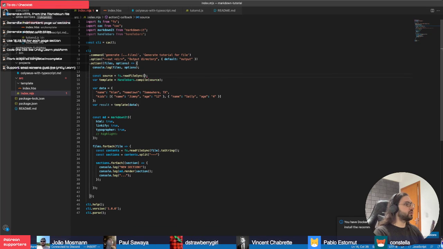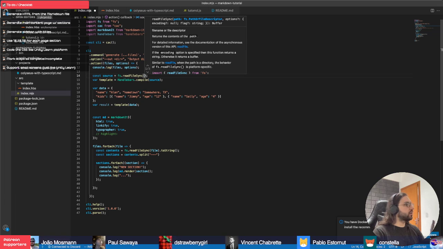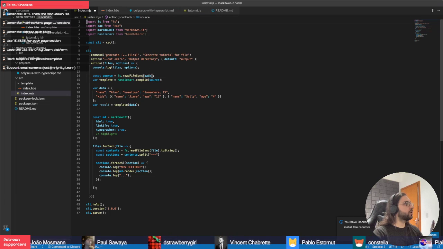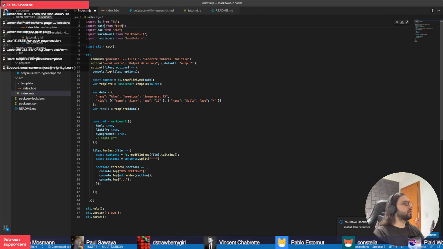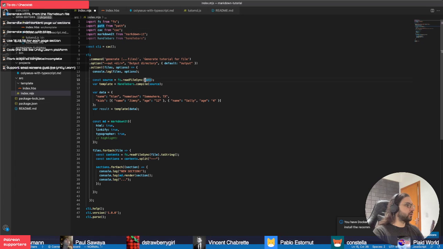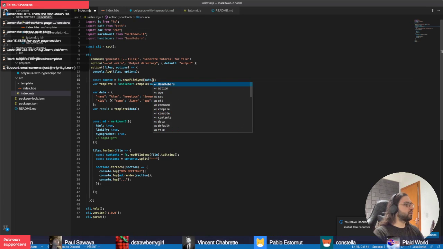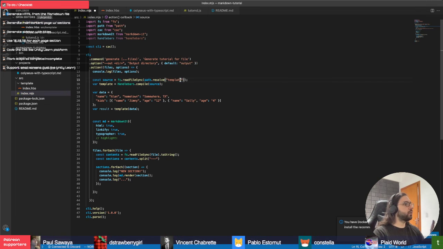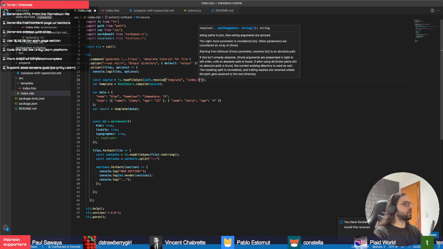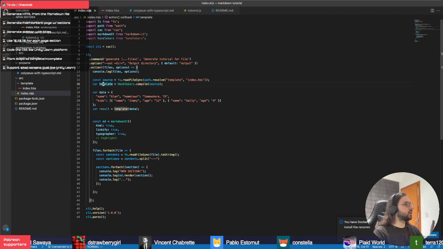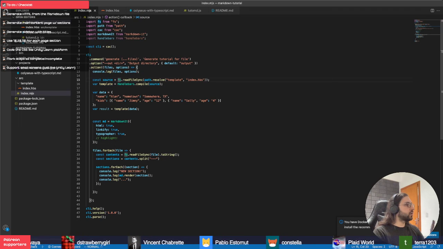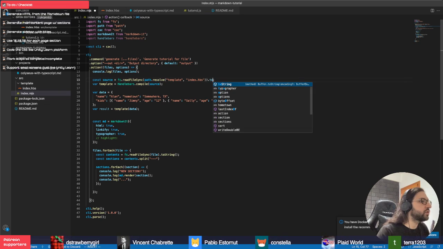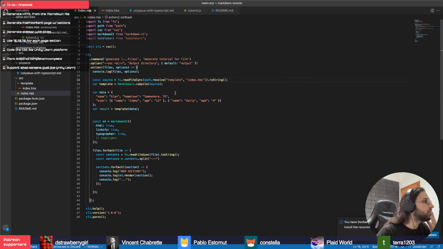So readFileSync. Grab the path to that file, template index HBS, compile. I need to use the string here, otherwise it's a buffer.